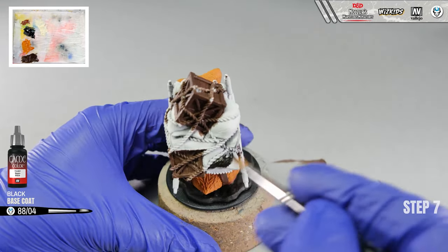Step 14. The same process goes for the backpack. Take black paint and add some of the fresh paint on your palette. Add a lot of water to it to make it very liquid and half transparent. With this wash, cover the boxes, blankets, ropes, silver elements, and the leather together with gold details.